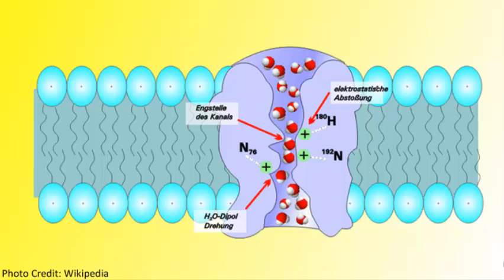Cell membranes, those little bags that hold all the good stuff inside our cells, are made of fat called phospholipids. Under most circumstances, oil, a type of fat, and water don't mix, and there's no exception here. If that's the case, how does water get into and out of our cells rapidly enough to support life?